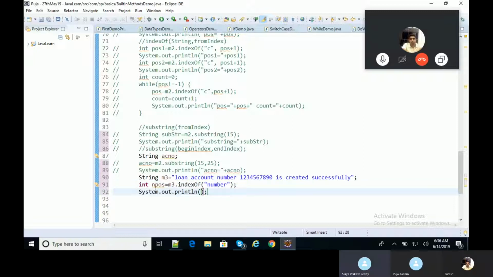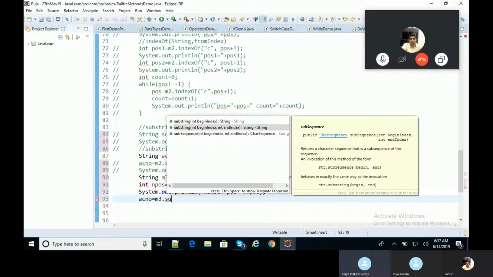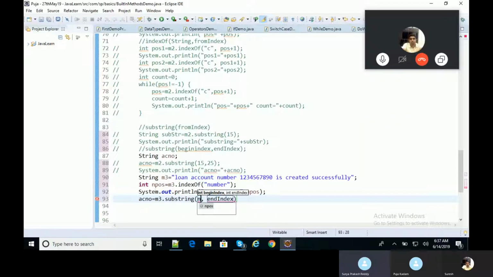So you can print number pos plus npos. Now M3.substring, begin index and end index. Begin index is npos plus how many characters? It is 7 characters. Again you can count it: 1, 2, 3, 4, 5, space is the 6, one position is the 7. So plus 7.